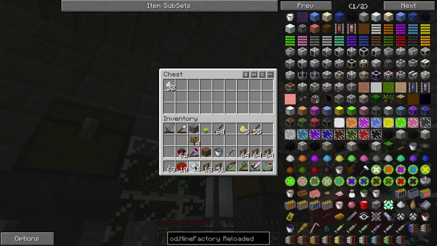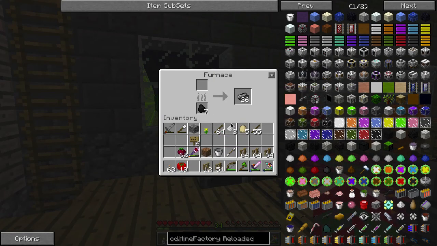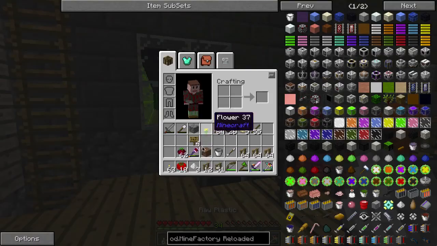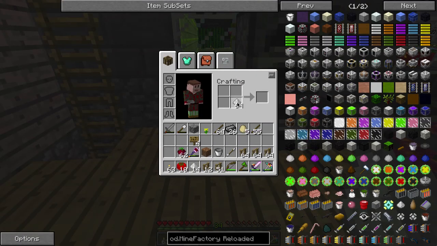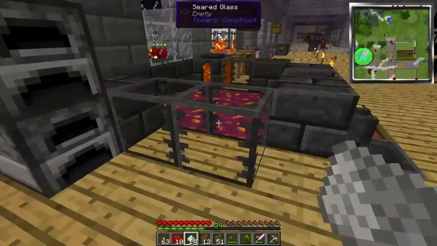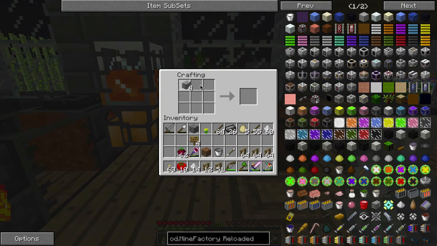I only need three right now, so let me just grab three and put them in here, and this should... What am I doing wrong? Okay, so what you do is you take the raw plastic, which has been processed, put it in there, then you get plastic sheets, and I need three plastic sheets to make a precision sledgehammer. Always useful to have the tool of the system in hand to move stuff around.